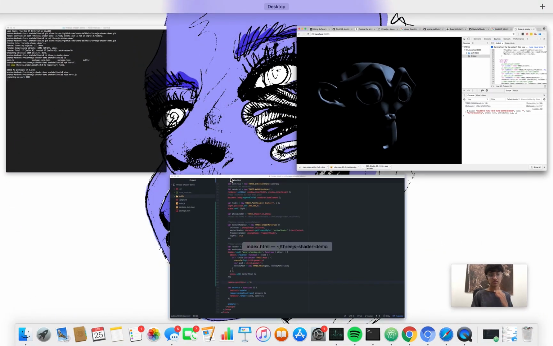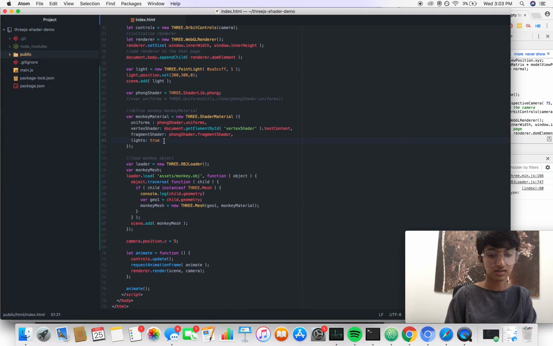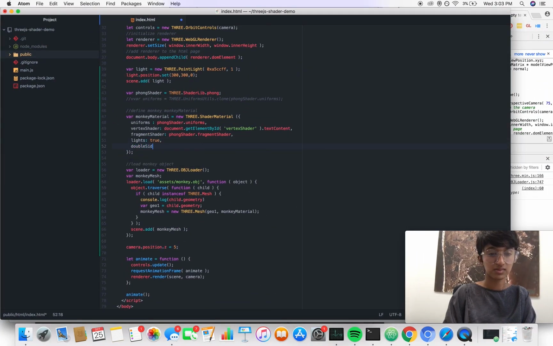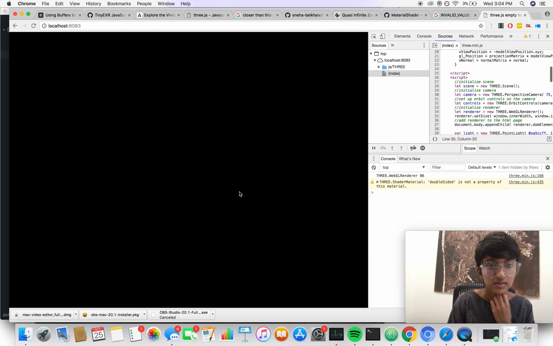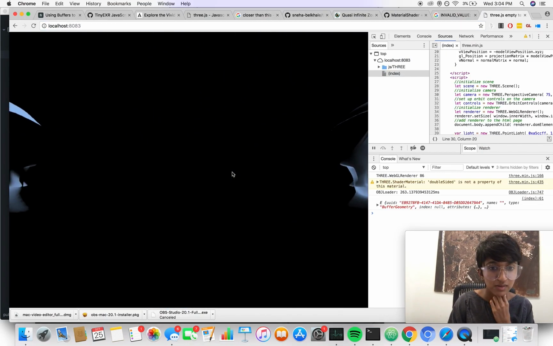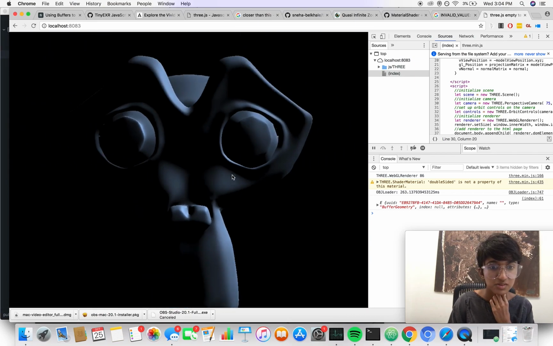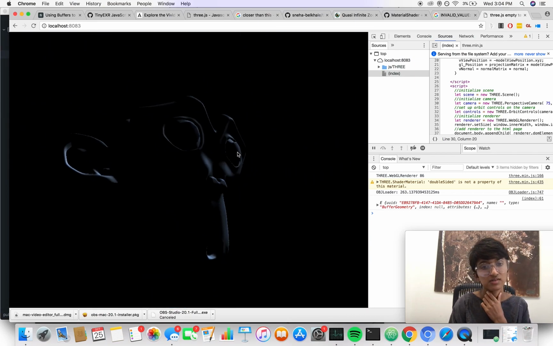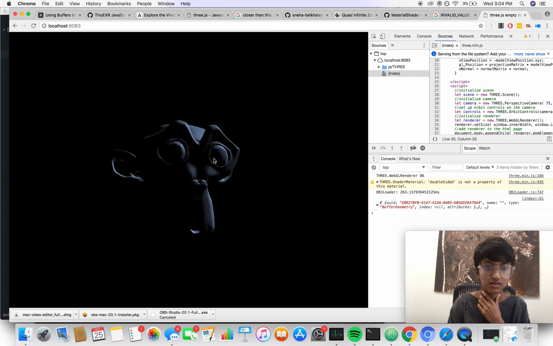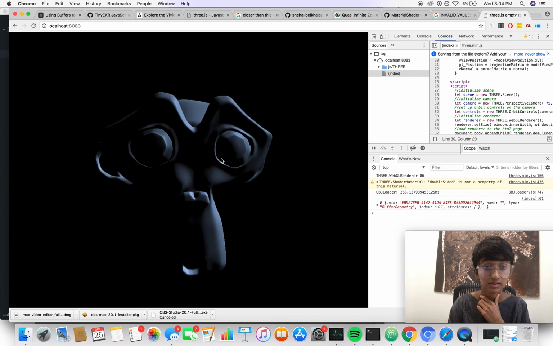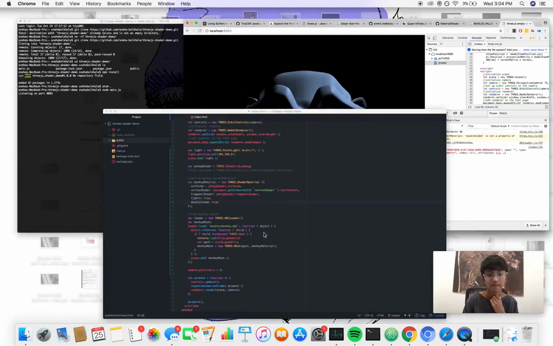But there's another cool thing that you can just add here. We can make him double-sided. Let's see if that works. So now when we go inside, we should be able to see him. But okay, the other issue is that you can see that the emissive color is just black. So let's try changing that.